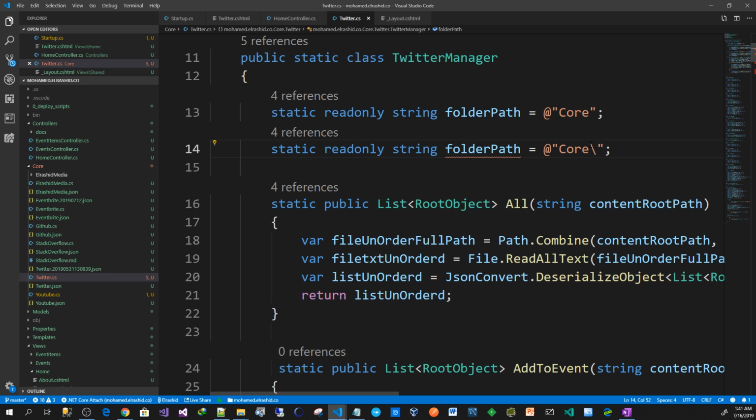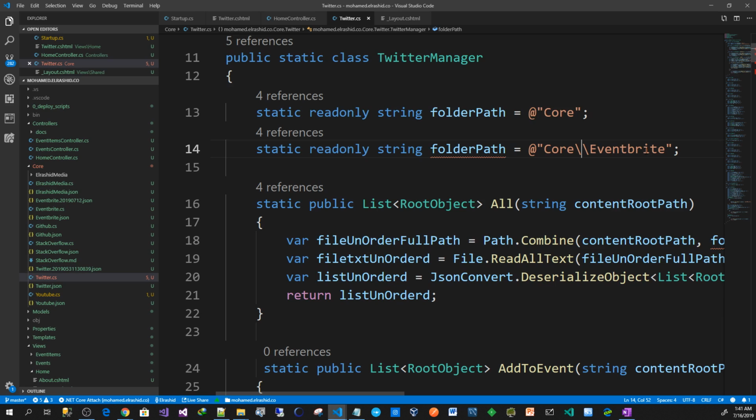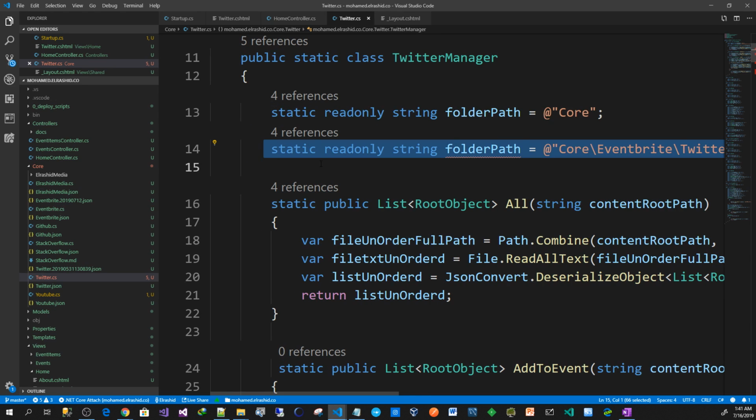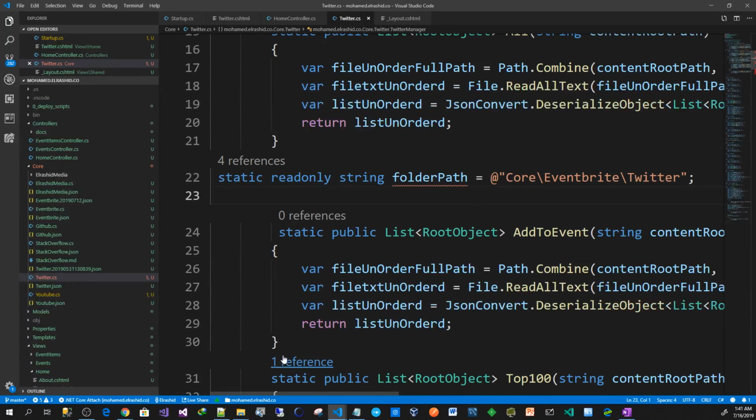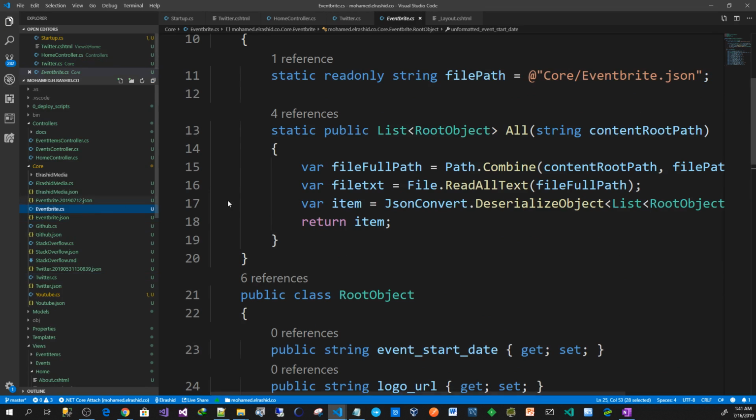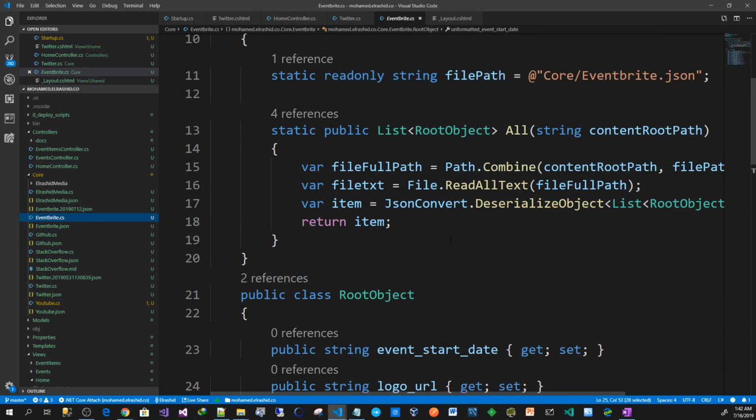So it will be the slash Twitter slash events. No, it should be that way. No, it should be in the events sector. So we'll do tweets. Yeah, we'll add that here. Yeah, I will do the other way. So we're getting the event, right, tweets. So I will just move this code, I think I will move it to the Eventbrite code.